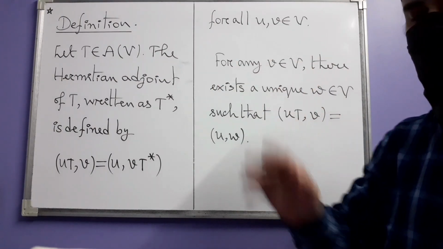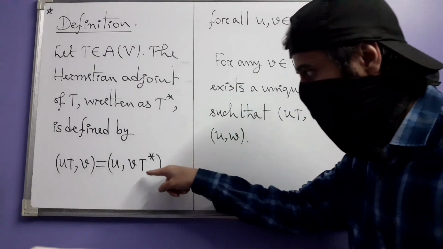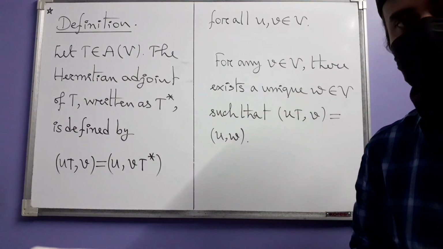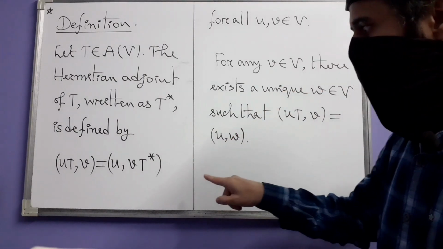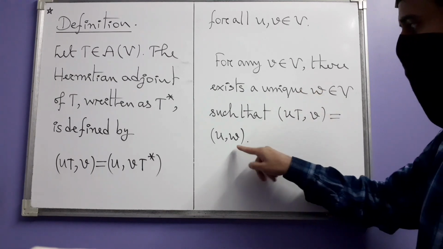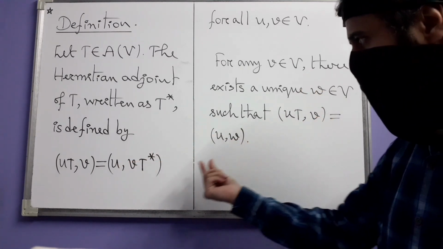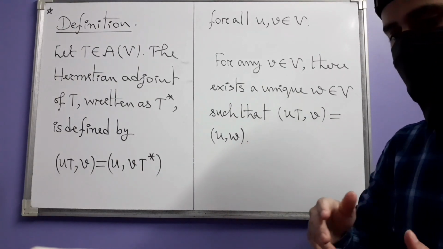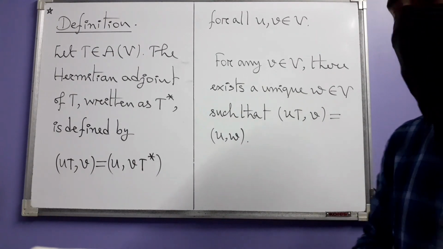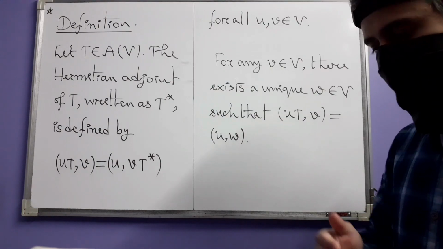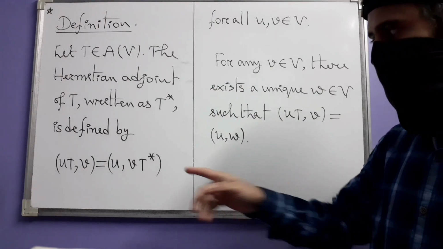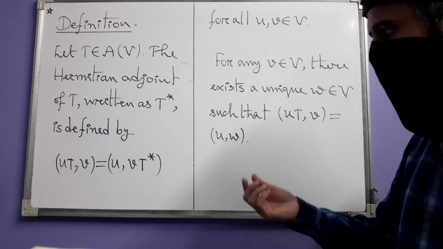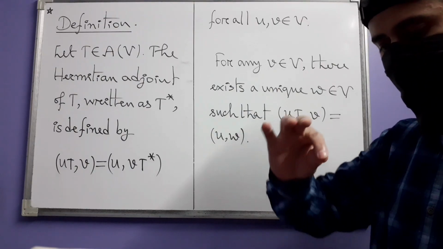T is already there, okay. And this w is actually what we are saying this vT star is by definition. So for a given v, not only does a w exist for which you see the same equation, the only difference is that here you have vT star and here you have w. So this is what we are doing to define T star. If you really want to write a definition for this function T star, it's after all a function from the vector space V into itself, it will be this: vT star is defined to be equal to w.